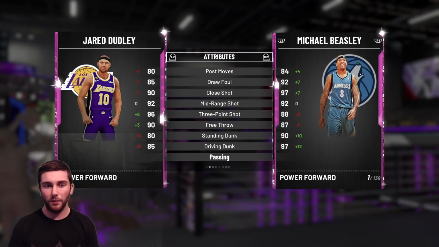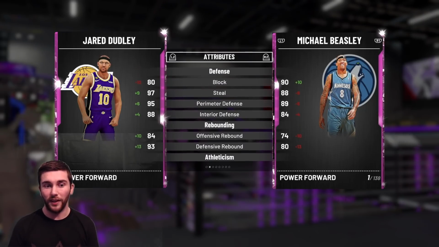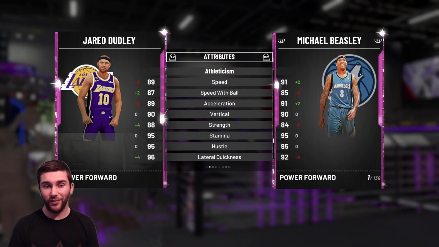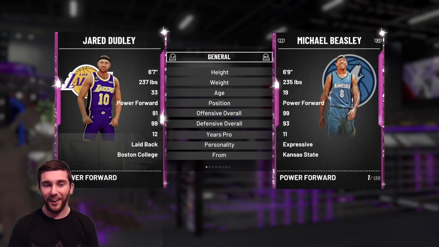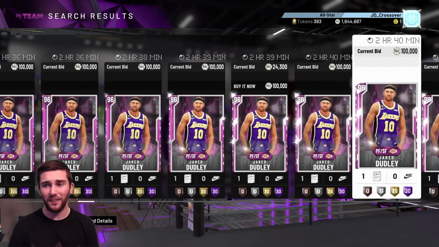85 Driving Layup is a little bit low. 85 Driving Dunk as well. 92 Mid, 96 3-pointer. He can Speed Boost. 95 Perimeter D, 88 Interior D. Really good rebounding and really good speed. It is a great card, but who asked for a Jared Dudley in Pink Diamond? Like, why? Is it going to be an expensive card? I don't think so at all.